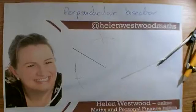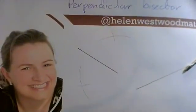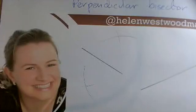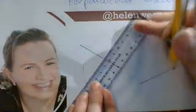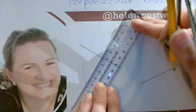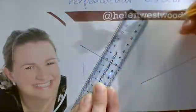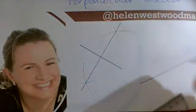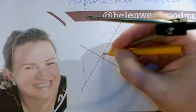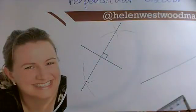And the objective here, if I just zoom in a little bit, is that you can see that results in two crosses that we're then going to be able to join up with a line. So you'll notice I'm bringing in my ruler or my straight edge, and I'm just lining that up so I can draw my line that goes through those two crosses. And then if you were to bring in your protractor and measure this angle, you would find that it is a 90-degree angle.